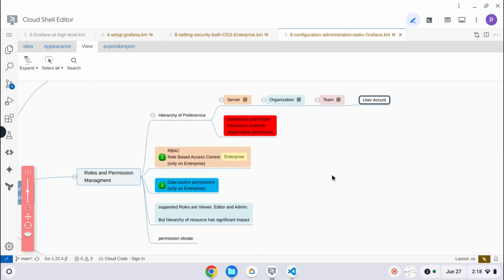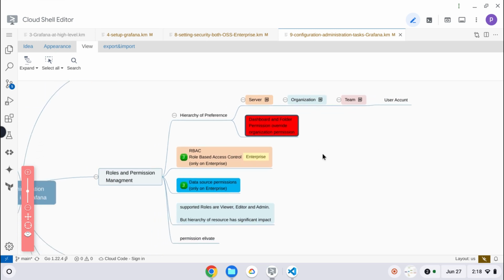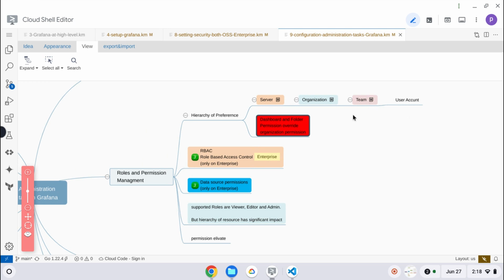Now dashboard permissions. At the team level or user level we can configure the dashboard settings, but still, within the dashboard itself, we can configure it under settings. Let's say I am the admin, I can go and change the permission.